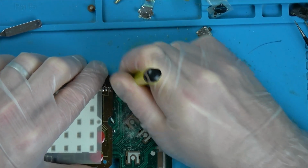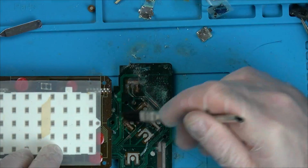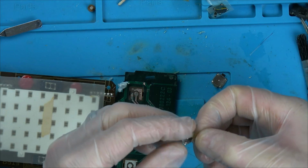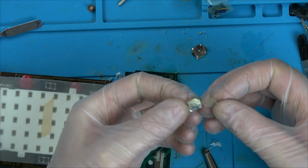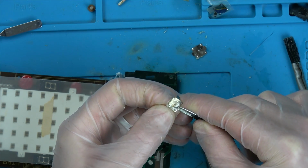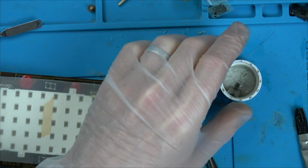So I think I'm going to have to do a little bit of copper tape or something here. So back to scrubbing, cleaning, scrubbing, cleaning, scrubbing, cleaning for another 5 to 10 minutes. Oh, I think that's just the sellotape breaking down. Probably from the corrosion. Yeah, that's just all sellotape. Right, I'll leave them soak in the IPA for a bit.